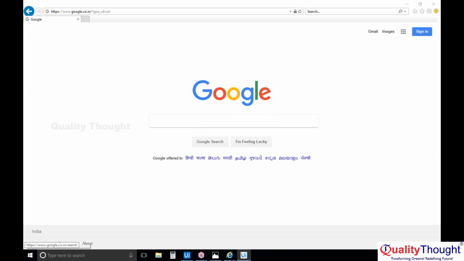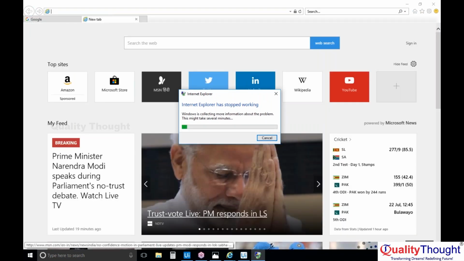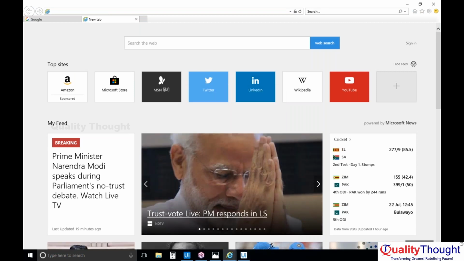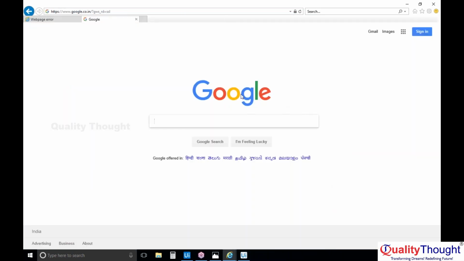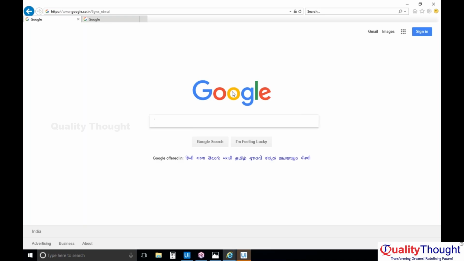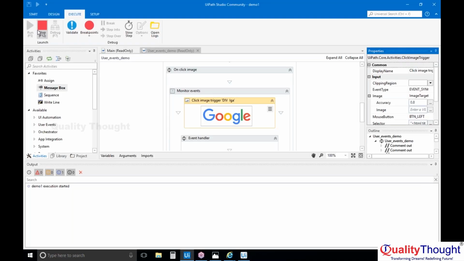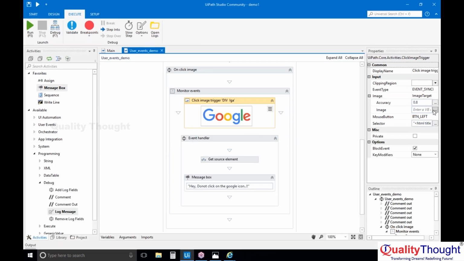It works. So let us open another field and go to the same page. This Google.co.in page, you click here and it will not allow you. Click here, not allow you. Right? So basically this click image is not purely image because I'll tell you the problem with that. It is a combination of both your image as well as your target.